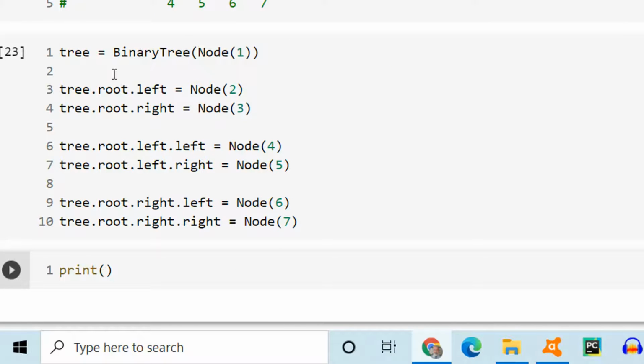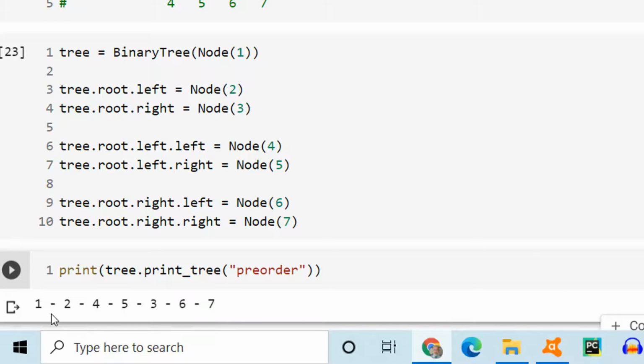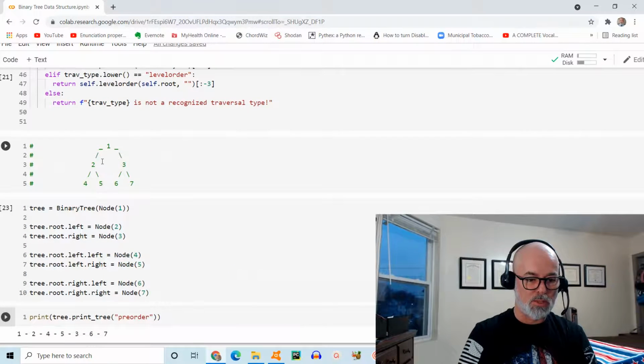So now, inside this print statement here, I'm going to say tree dot print tree, and I'm going to pass in a string with the name of the traversal method that I want to use. I'm going to start with pre-order, and I'm going to run it, and then we have an output here that's the values separated by hyphens and spaces with no trailing space and hyphens. That looks good. So we go root, left, left, right, then right, left, right.